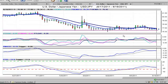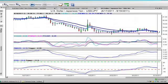So looking at this, we can see we have a significant amount of support sitting on this dollar yen just above this 76 level. This is somewhat of an intervention play. Rumor has it the Bank of Japan is going to intervene. They're protecting the 76 level. I would probably support that theory because we've been sitting on this level a very, very long time. Now, that's not to say that this level couldn't give way, but the risk to reward is pretty decent here. So we're going to have our stops on this particular trade sitting around the 75.60 level.